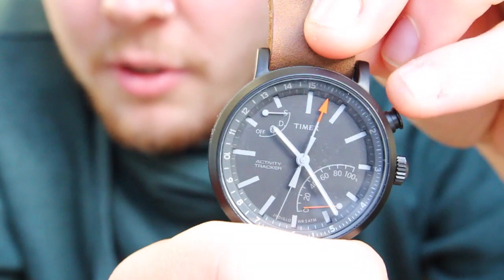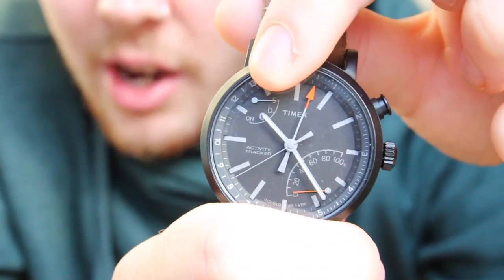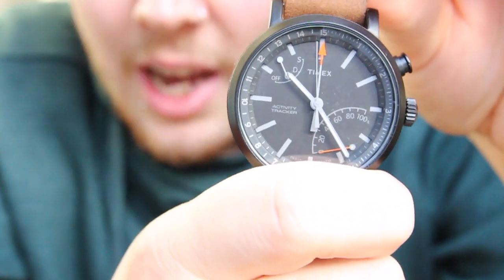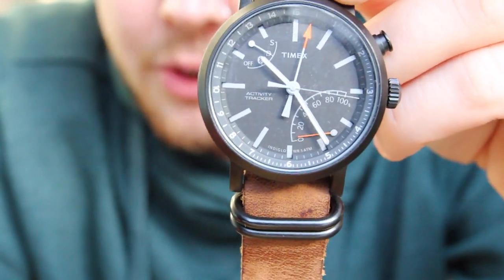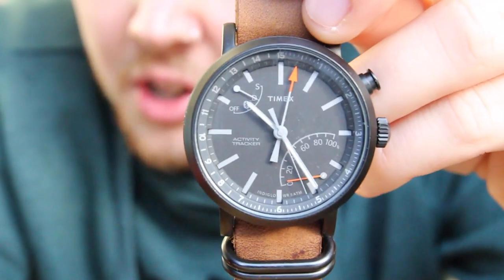That's basically all it does. You can turn off Bluetooth on your watch, and you can also set it to show steps or distance. So there's this button right here which swaps the setting shown up here. Right now it's on steps; I can set it to distance. You can also set it to pair mode to sync it to your phone, or turn the whole thing off. At the bottom it shows you the percentage of how much you've walked or run.